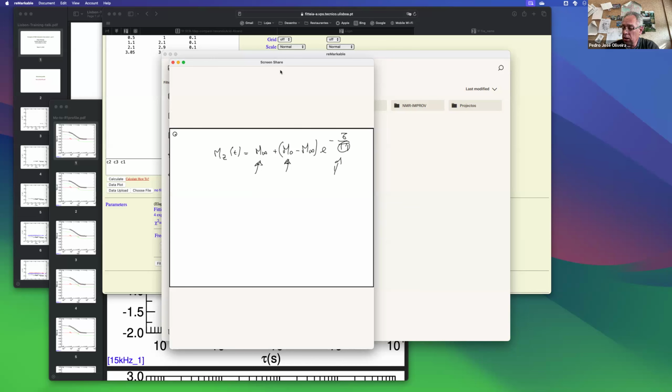So calculating, for this case, I would have to calculate the chi-square with respect to M-infinity, calculate the chi-square with respect to M0, and furthermore, calculate the chi-square with respect to T1. And make them all equal to 0. So it's a system with three equations and three unknowns. And solving this does not lead us to, we cannot solve this analytically. So it's difficult.